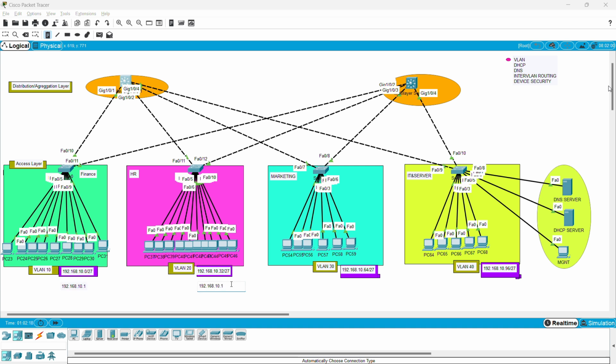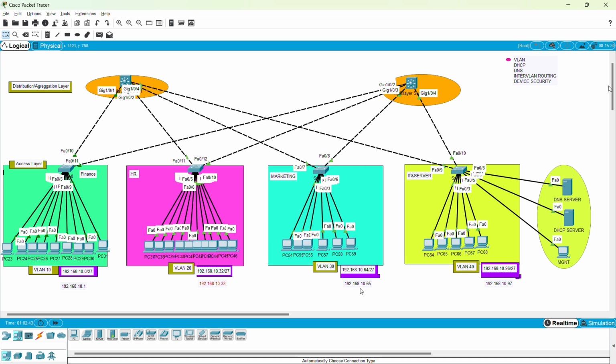Then the default gateway of this network I would like to be .33, and then here should be 65, and here should be 97. It could be any IP address within the usable IP addresses of that network ID.